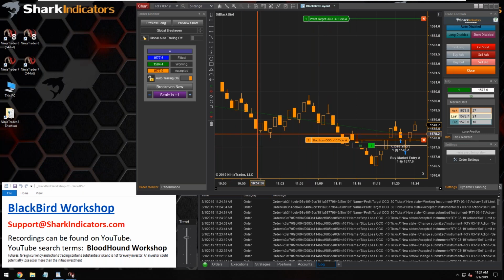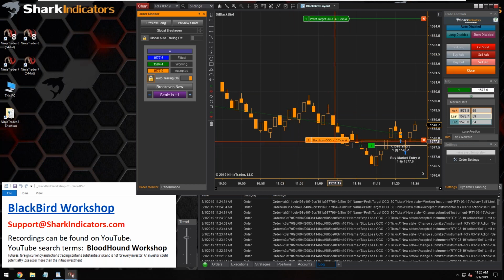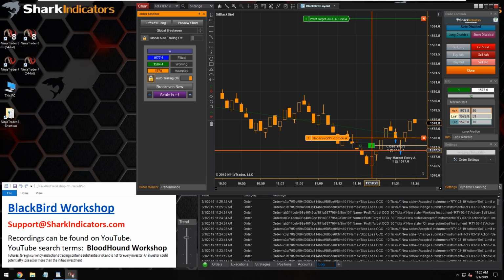What I want to demonstrate is the auto trailing here. If I lock it, which means the trailing cannot be disabled now. So let's wait until the stop loss starts trailing again. A few more ticks and it should start trailing. We'll just have to be patient here.